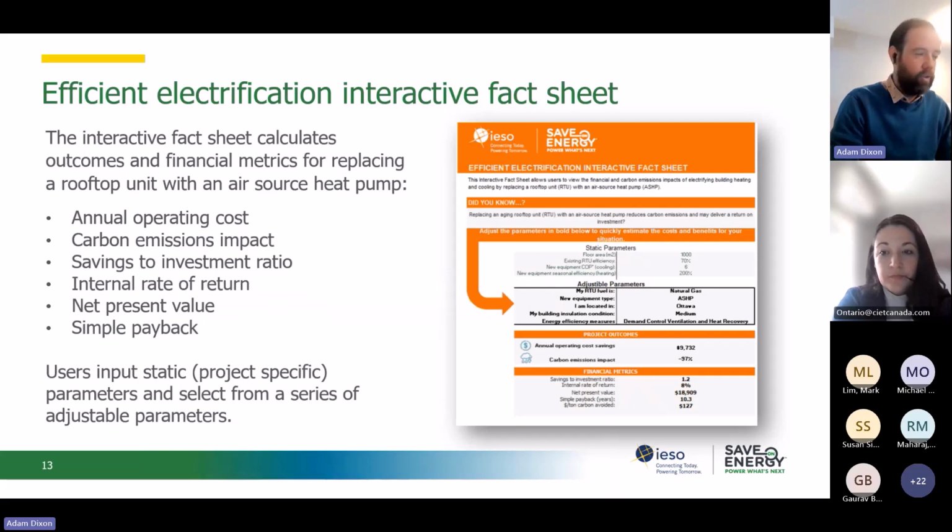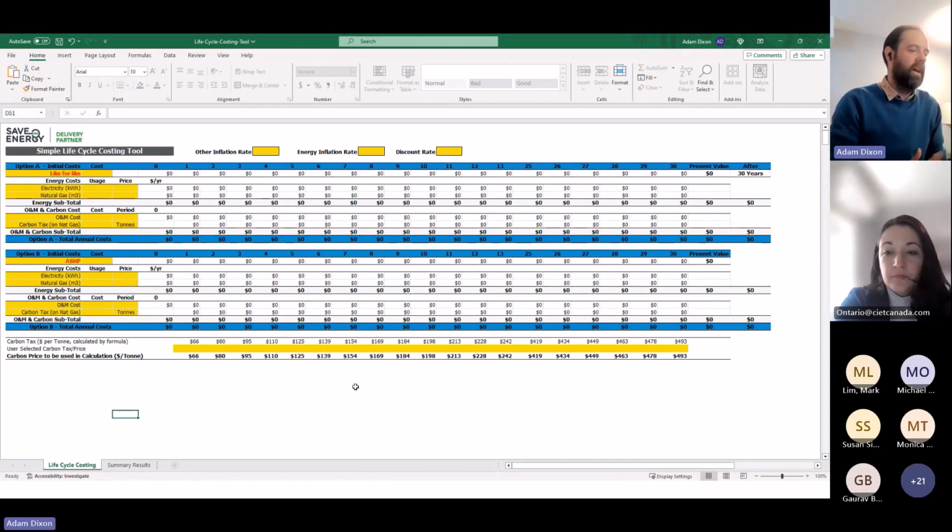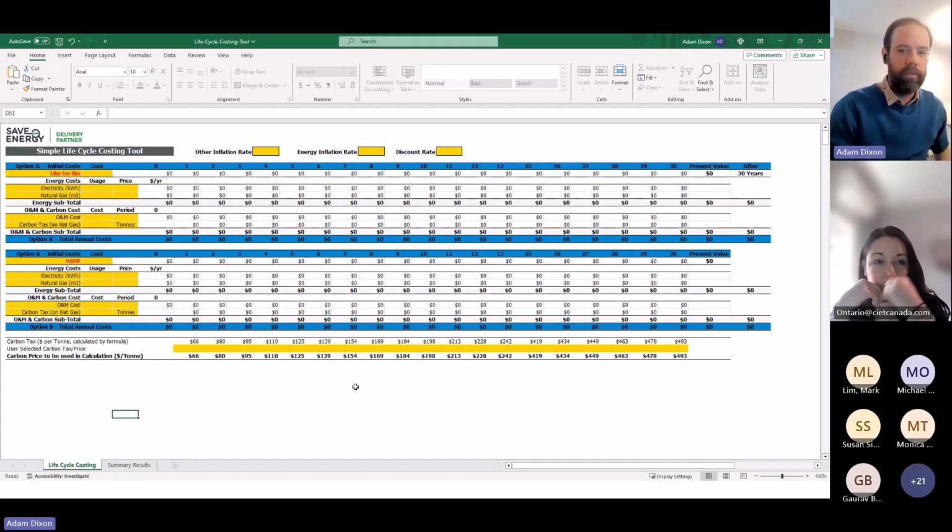That tool is available at that link, and it's also available in the chat here. If you've downloaded that tool, it comes pre-populated with an example of a net zero building, I believe. Those are real numbers, scaled up. It's a building in Ontario that used this tool to decide whether to build a net zero building in their scenario. It did actually make sense to spend, I think, an extra $1 million up front to achieve net zero now, rather than waiting a few years when they would have to replace the building anyway.